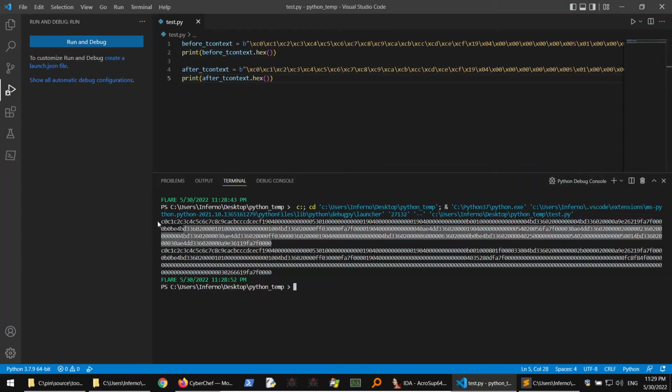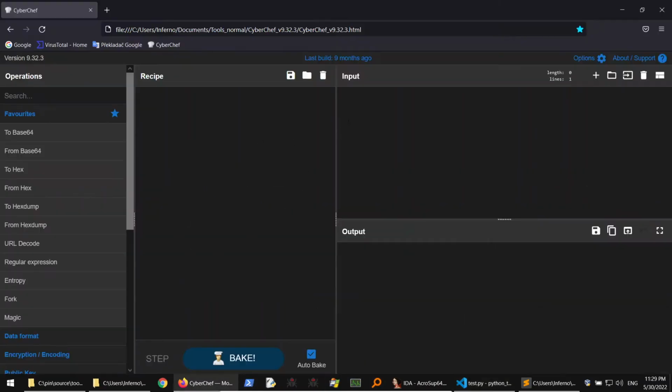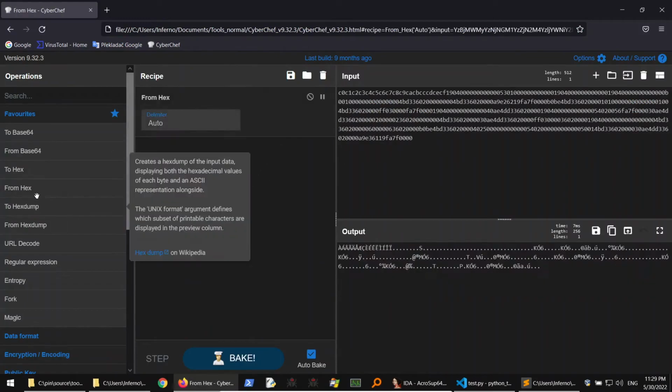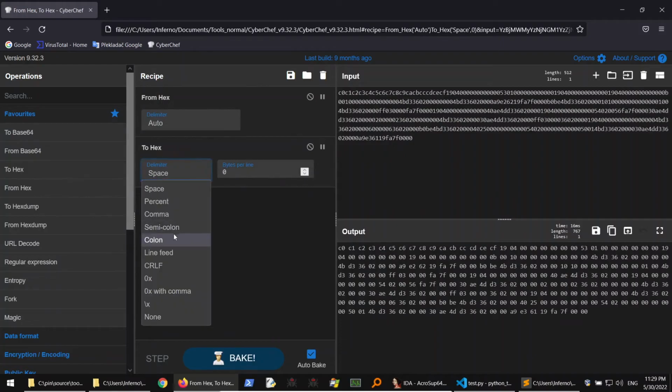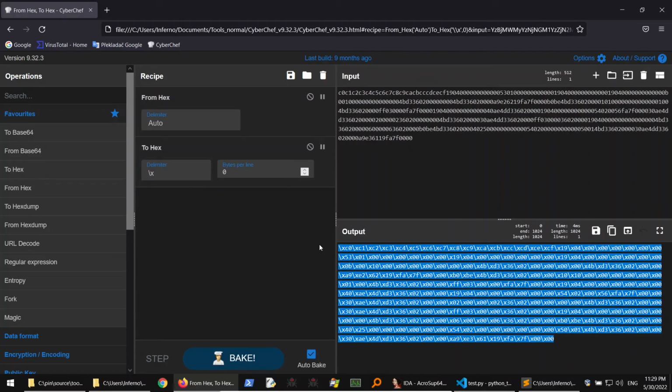First of all, we grab the one before. Go to CyberChef, From Hex, with this delimiter. Grab that, and this one is before.